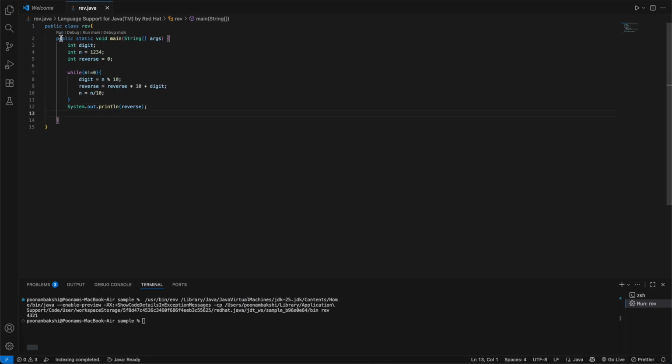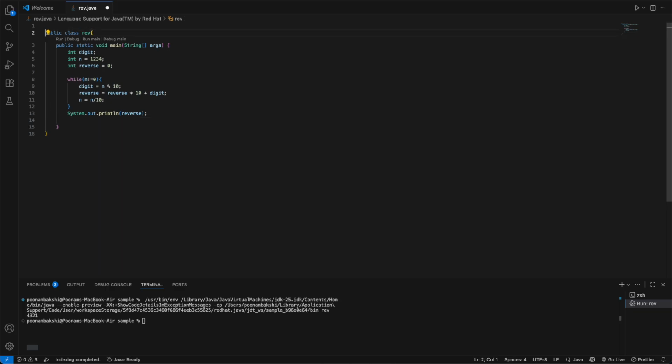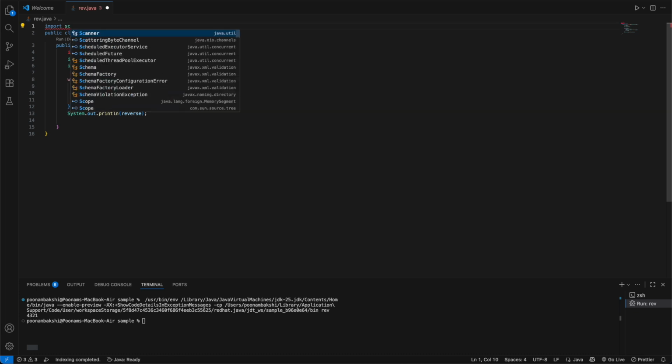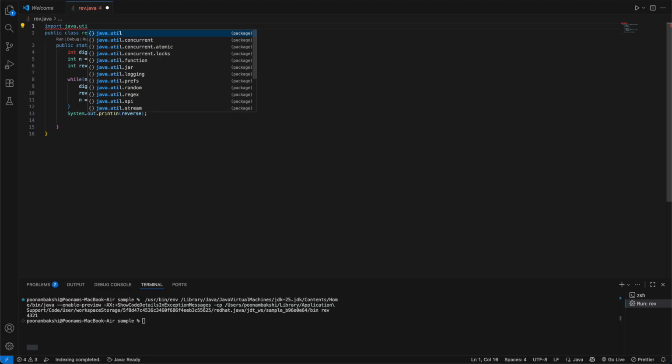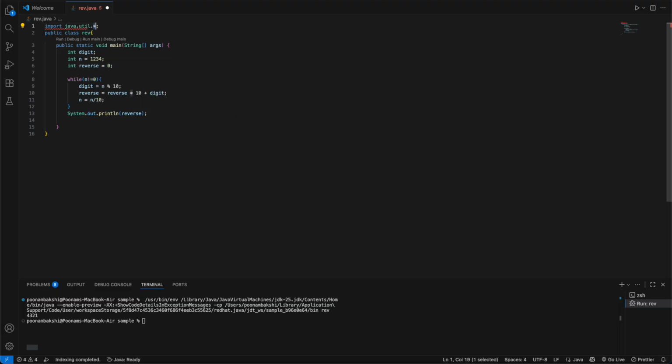Now to just improve this program, we can add a user based input. So I'll do that also here. I'll just import java.util, and here I'm done. So here we'll do that.